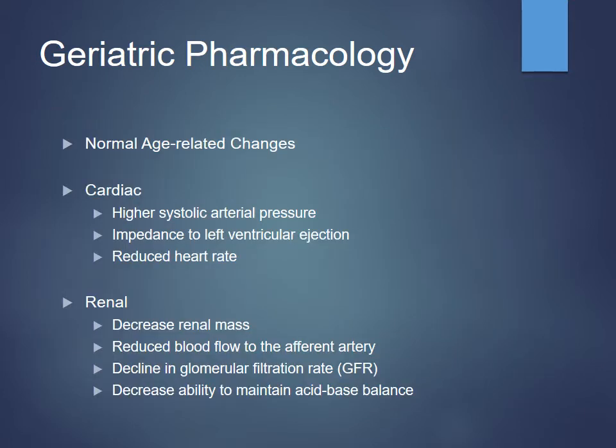Anywho, so just normal age-related changes that you'll find with patients. Again, cardiac function is going to go down over time. You're going to find higher systolic arterial pressures. Left ventricular function is going to be going down over time, just reduced heart rate in general. And the renal function is one of the really big ones that does not get a lot of attention in some cases. It can lead to some big issues. Obviously, if we're having decreased renal mass and blood flow to the kidneys, GFR is just going to be going down in general as you wear it out.